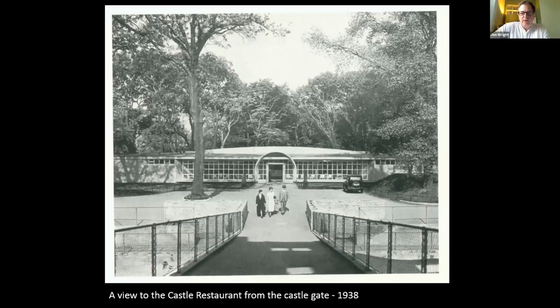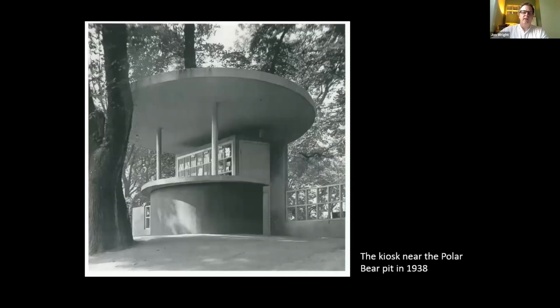There were two kiosks, both of which were very carefully situated by Lubetkin at the furthest points on the path around the zoo from the other eating places. And they sold ice creams and cigarettes and so on. Both of these were little mini exercises in what Lubetkin developed as something called diametry, a sort of diagonal symmetry around a neutral axis. So the balance of the building, the counter, is balanced by the walls on either side. So there's a symmetry at work, that whatever angle you come at the building at, it seems to be symmetrical and balanced around this neutral axis.